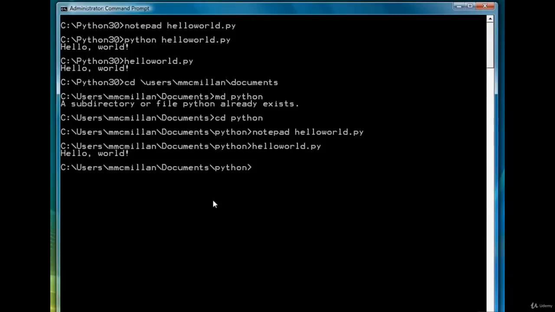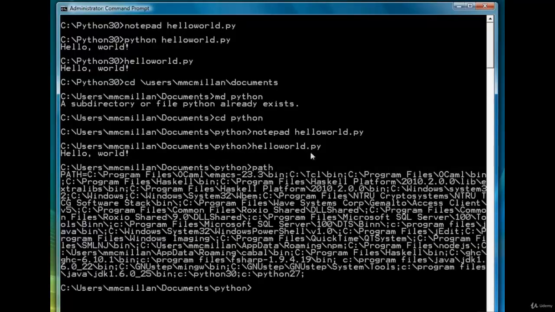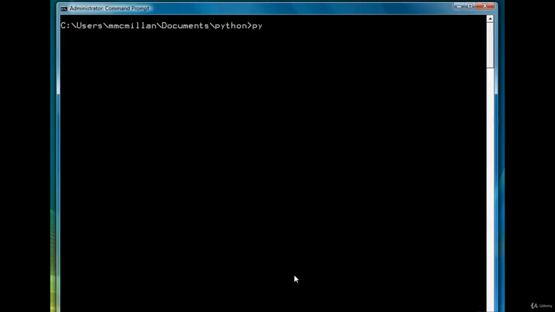If I type the path statement right here, if you look way down, you'll see C:\python 3.0. I also have an older Python subdirectory in my path, and that's how I can find it. You could also type the long way, python helloworld.py, and get the same result.